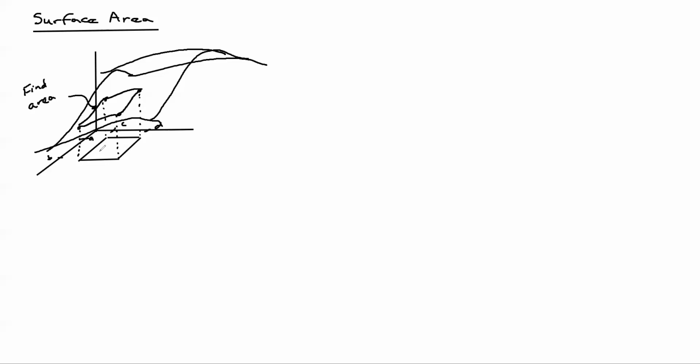What we're going to do is draw a little mini rectangle in our bigger rectangular box here. You extend that upward until it hits the surface, and it creates a little patch on the surface, and we find the area for that little patch. Then you can mimic this and move it around the rest of the rectangle, finding the others.